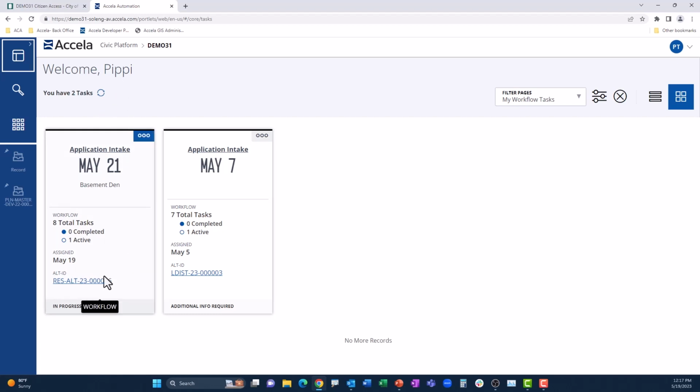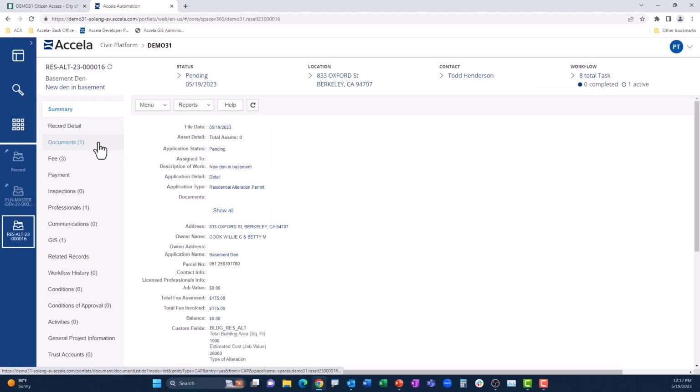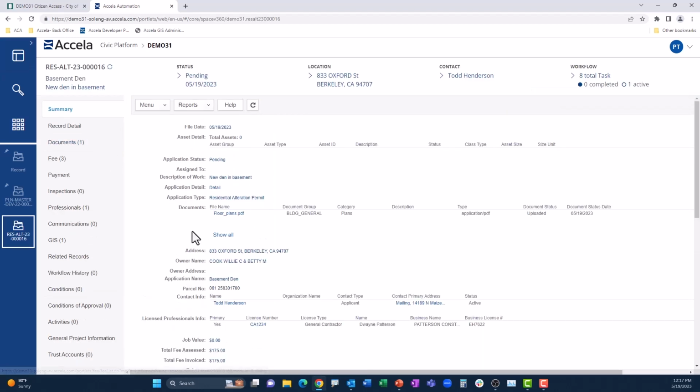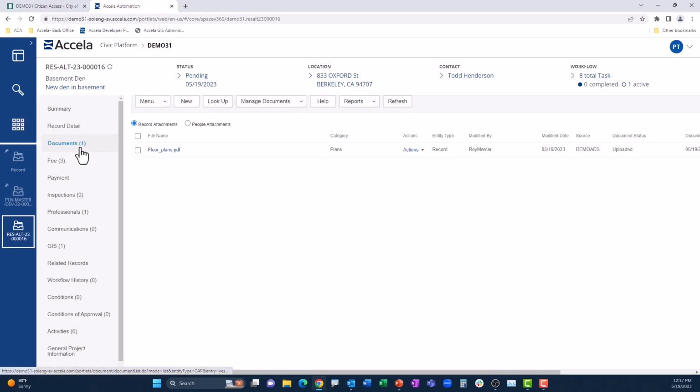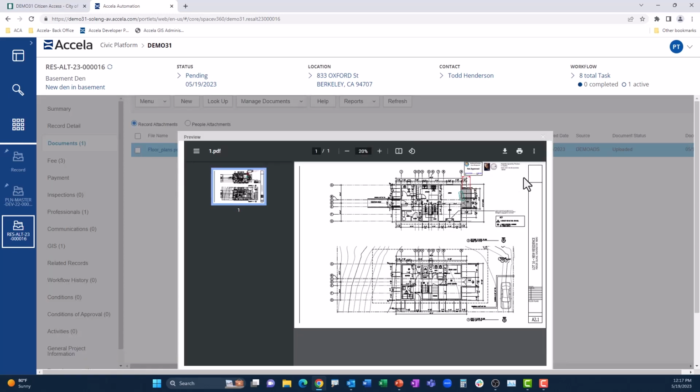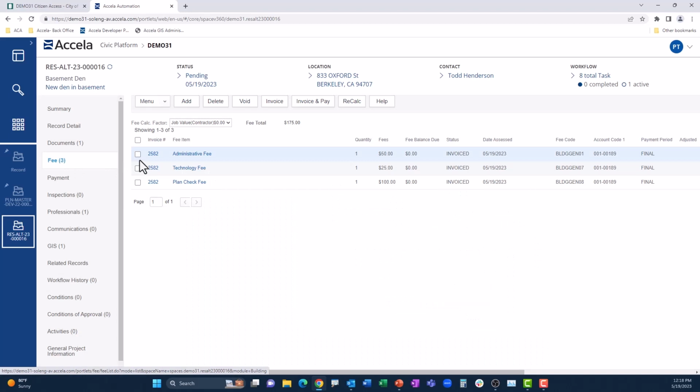I will go to this permit and I will have a summary presented to me of all the information that was filled out on the application for the permit. I can see my documents that have been submitted by the applicant. So there's the floor plans. At this point, I can verify that the plan set is correct and acceptable by my agency. I can see the fees that were assessed and that they have been paid.